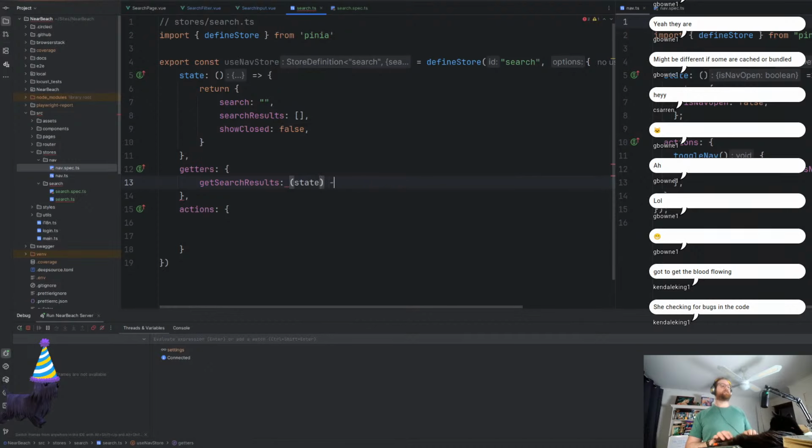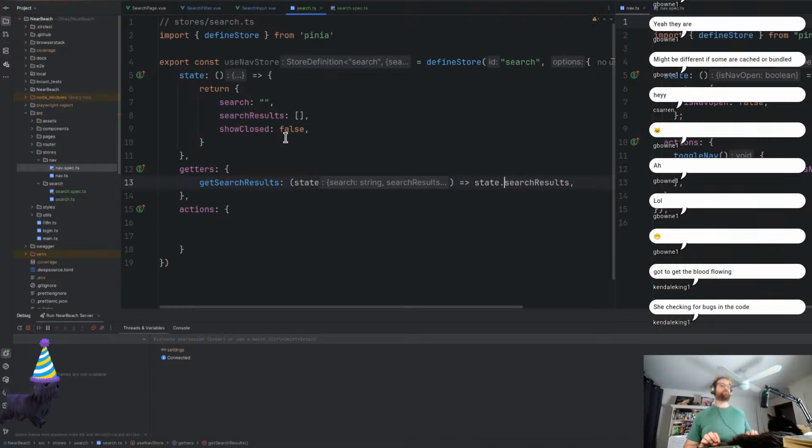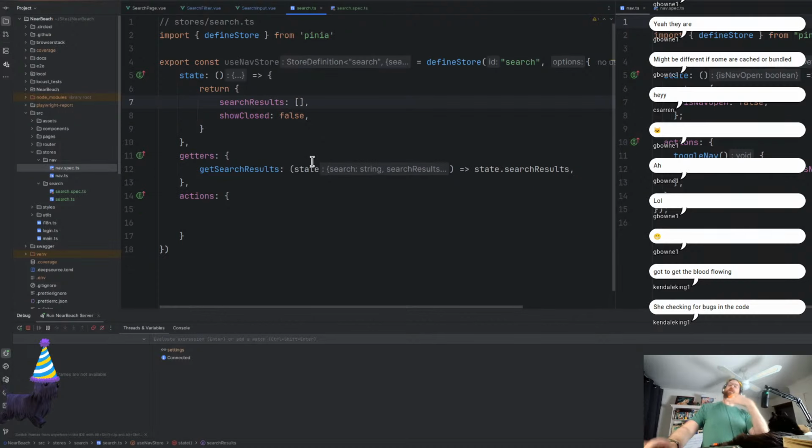That will just be state.searchResults, sorry. I don't need to wrap that? No, I don't. That's it. Alright. Now, the one thing which I think I don't need here is search. I don't think I need the text itself because that will be on that component level. So I'm just going to get rid of it. We've got search results. We've got show closed.